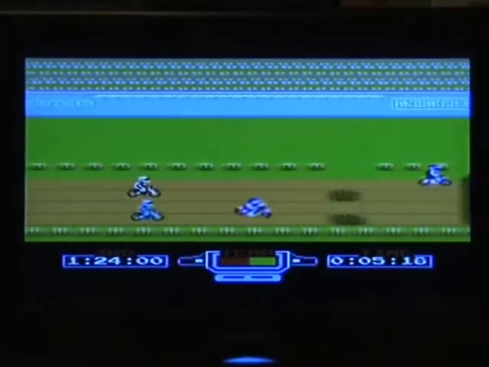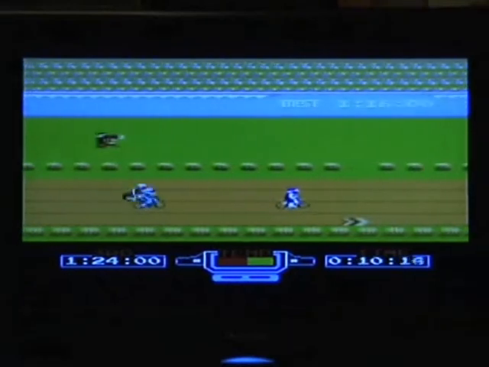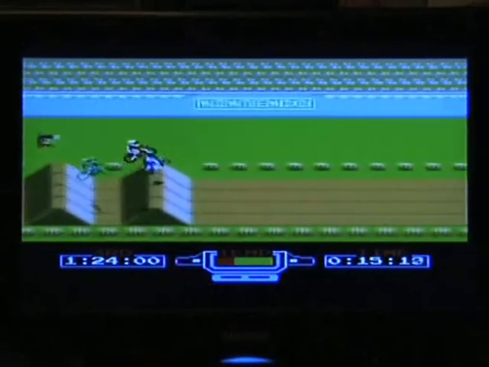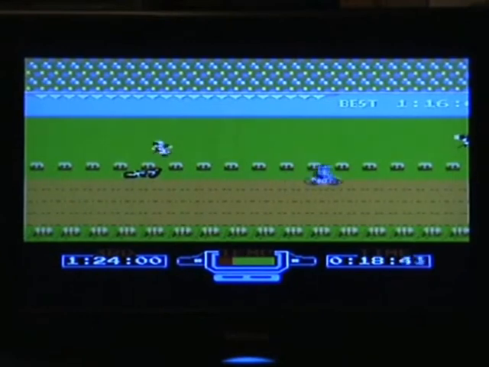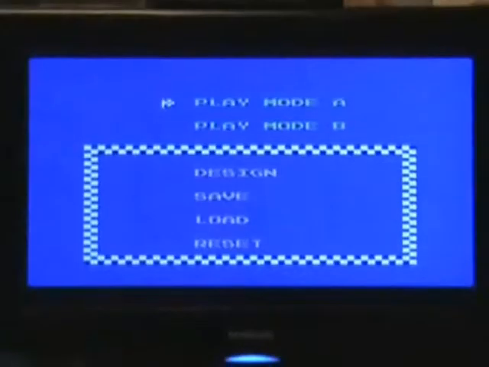Well, obviously they don't try and crash into you, but a lot of the times it does seem like they move into your way just at exactly the wrong moment. So for instance there, you can't actually go through them or anything, you do crash into them as I said. So this makes it a little bit harder. It also adds a bit more diversity and makes it more fun. So that's Selection B. And Design mode is one of the more advanced design features on the NES.